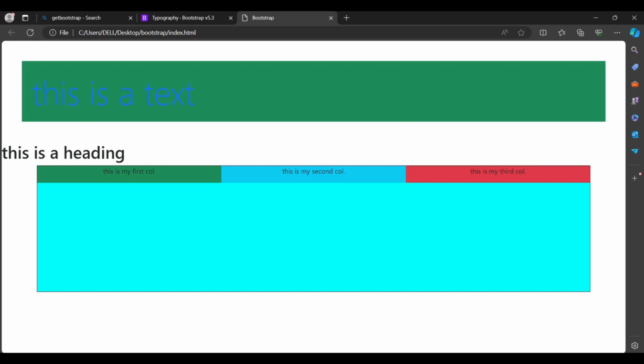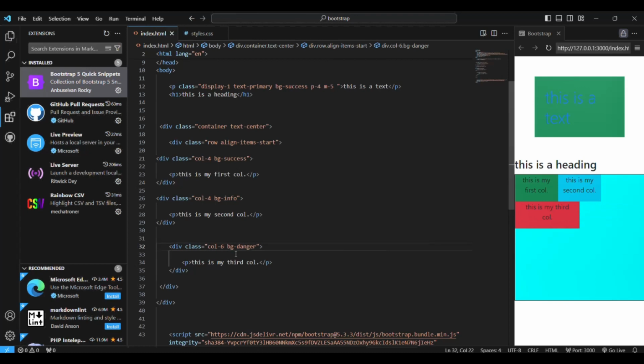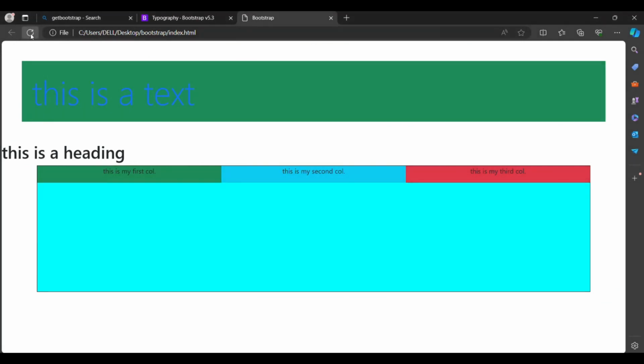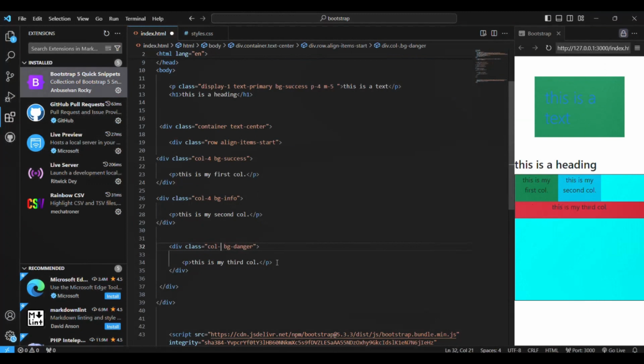So let's see. We want everything to be in one row, but we just want to try if Bootstrap is correct. If we change maybe the last one to, let's say 6, so now we're going to have 14 columns rather than 12 columns. So let's see what will happen. So now you see it overflows to the next row because in Bootstrap, we have just 12 columns. So anything aside 12 columns, we move to the next row. So let's go ahead and change that to 4.